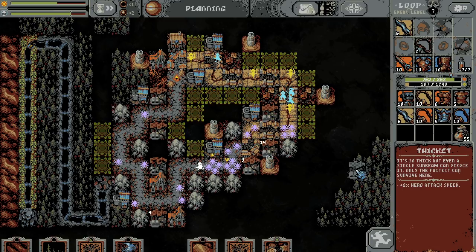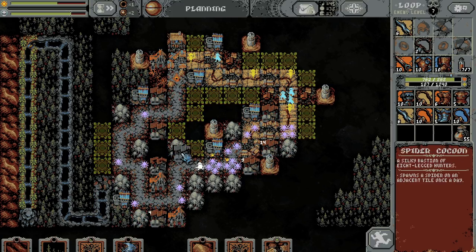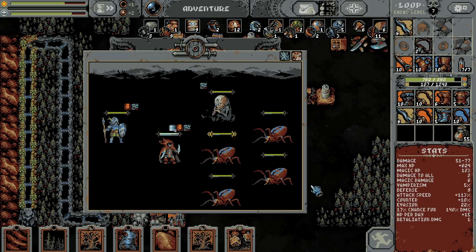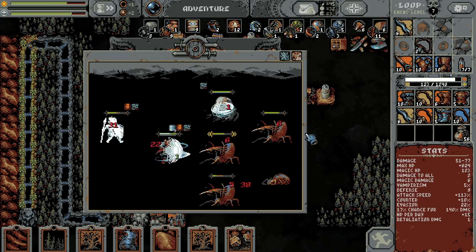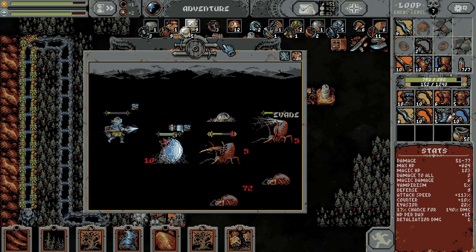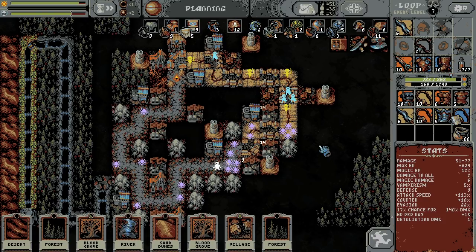Where to bookery? There's not a lot of spots left. Oh well. All right, boink. Get him. Yeah, the big fights are making. Oh, we got another one finally. Okay, we're at three. We're trying so hard, man.